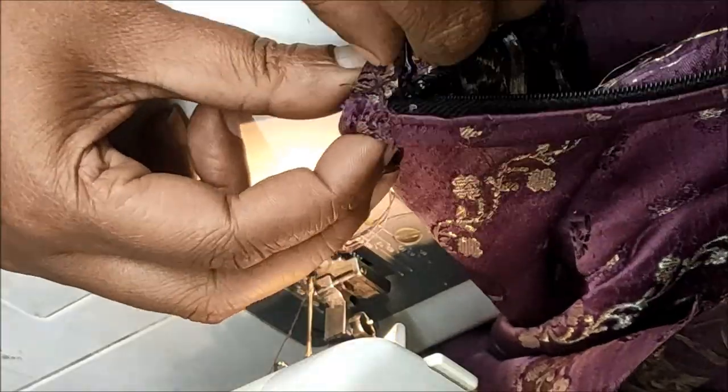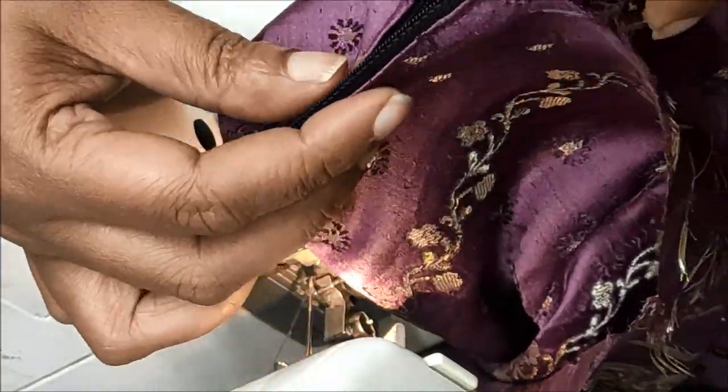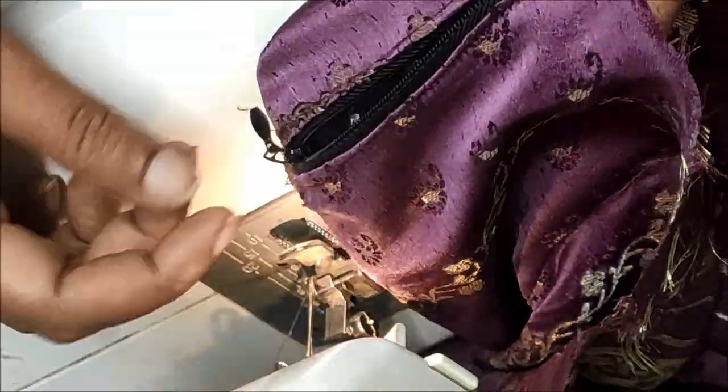I'm done with the zipper joining. Let me check it first, and this is working properly. Now I'll join the waist belt. For that, here I'm gonna use a 4 inches waist belt.